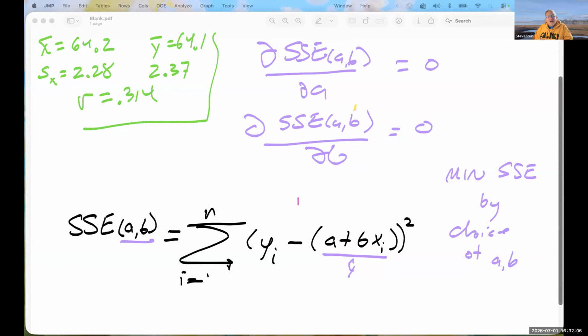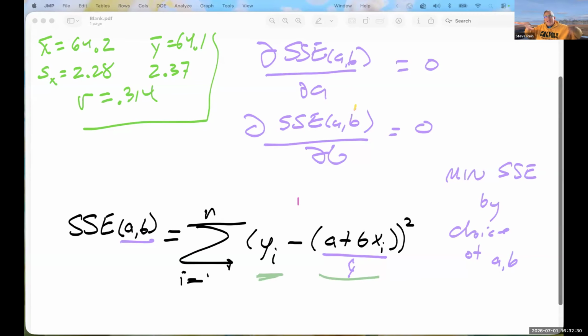Because this is a quadratic, I'm thinking the smallest value for SSE could be 0, or it could be larger than 0. And the further the data points are away from your fit, if the y's are not close to where you would predict they would be, SS error will be large. And so this is going to be something that's a parabola, sort of like a bowl shape.